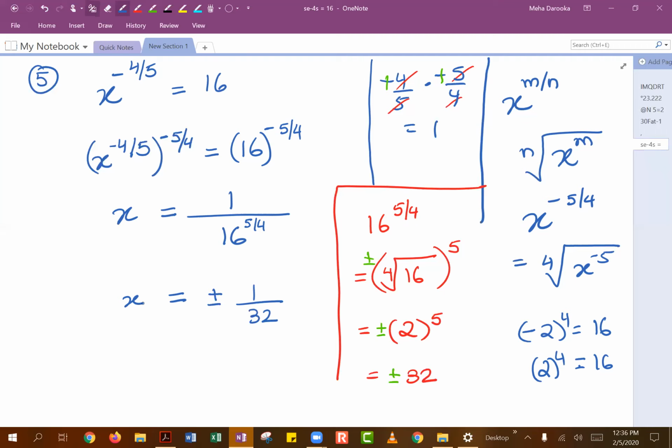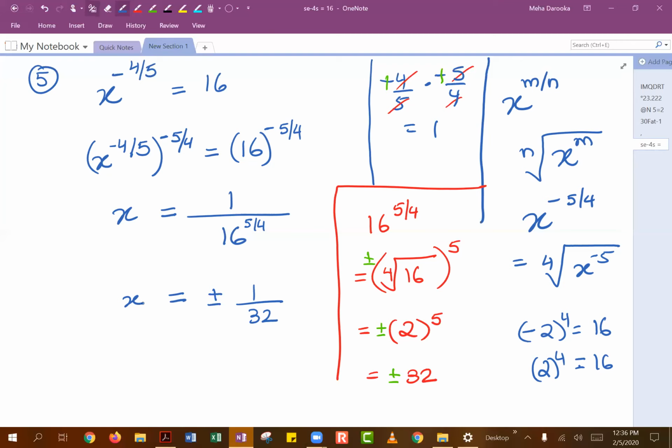So your clue here for how to start solving a problem like this is whatever the original exponent on your x value is, right? If it's negative 4/5, you are always going to invert that fraction and make it 5/4. If it's a negative sign, take the negative sign with you, because we don't want any negative left behind as an exponent on our x. So we took that negative 4/5, made it into negative 5/4, and raised both sides to that exponent. These guys multiply out, they basically cancel each other out, giving you x to the 1, which is x.